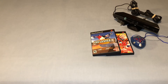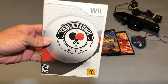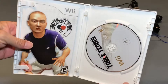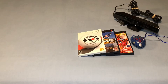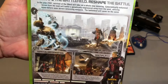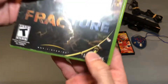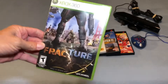I picked up Rockstar Table Tennis for the Wii — I used to have this for the 360 and absolutely loved it back in the day. Grabbed this for a dollar fifty, complete. I also picked up Fracture for the Xbox 360 — I've never played this before but I'm interested in the solo campaign. It's a LucasArts title, missing the manual, but I got it for two bucks.